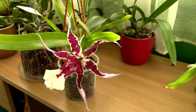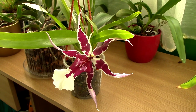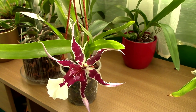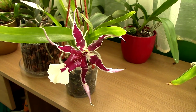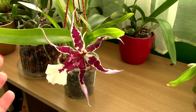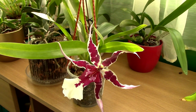I can give you an example: the Nellie Isler orchid has Oncidium in its parentage but it inherited more from the Miltoniopsis side. However, this particular one — a Diana Dunn, a beautiful orchid — inherited more from the Oncidium side, so it's not as picky and doesn't need as much humidity or low temperatures.